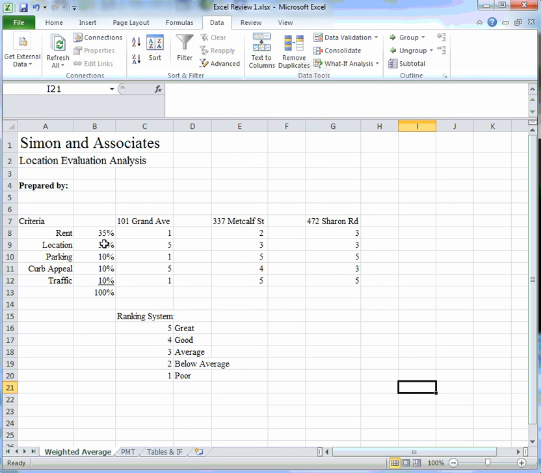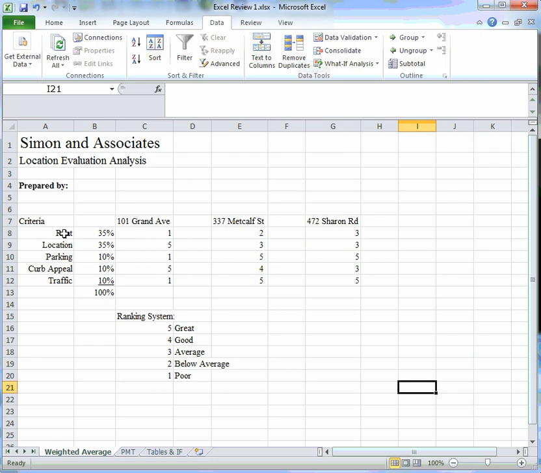So if rent has 35%, location 35%, parking 10%, curb 10%, and traffic 10%, I'm going to use these weights to determine which one I should rent, Grand Avenue, Metcalfe, or Sharon.